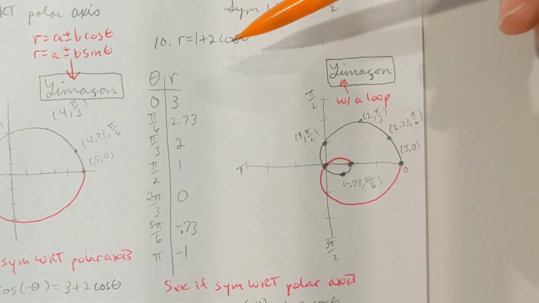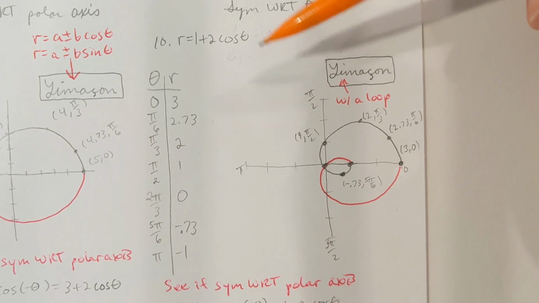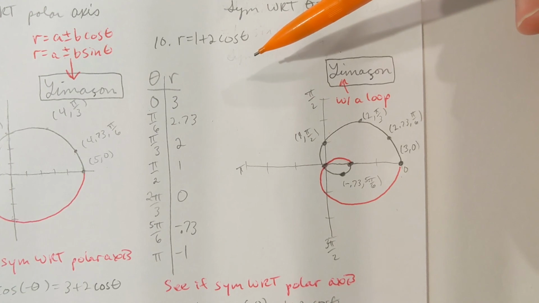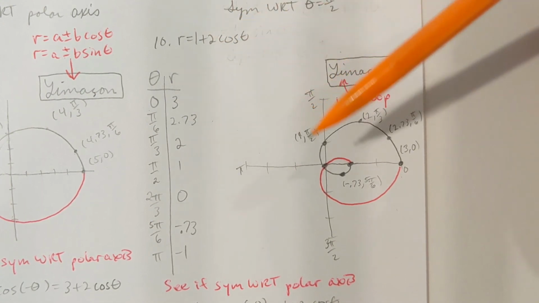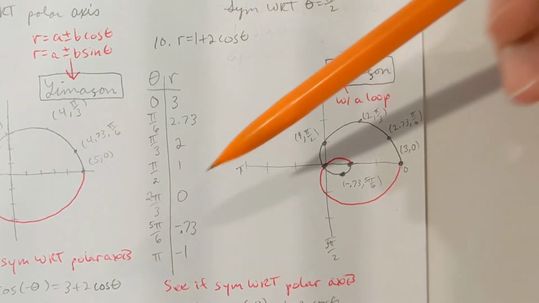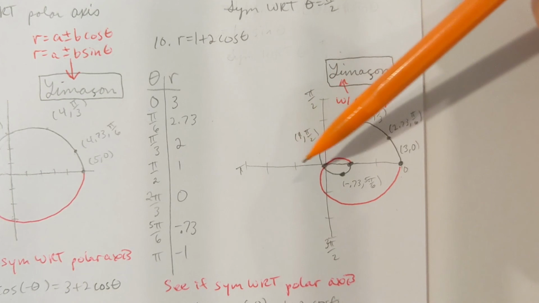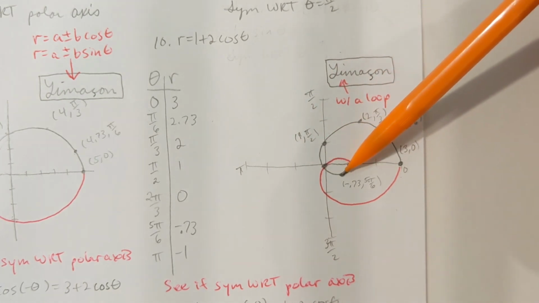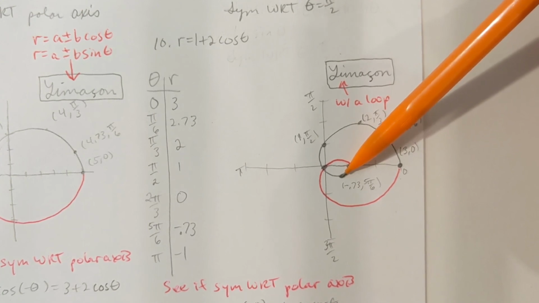Here's 5 pi over 6. If we plug that number in next, cosine of pi over 6 is root 3 over 2. If you flip that triangle over into quadrant 2, then the adjacent side would be a negative root 3. So cosine of 5 pi over 6 would be negative root 3 over 2. Times 2, the 2's cancel, and that would leave you with 1 minus root 3. Root 3 is roughly 1.73, so 1 minus 1.73 would be negative 0.73. On the 5 pi over 6 radial line, you're going to go in the opposite direction, 0.73 units, and that's going to put you into quadrant 4 in this spot.